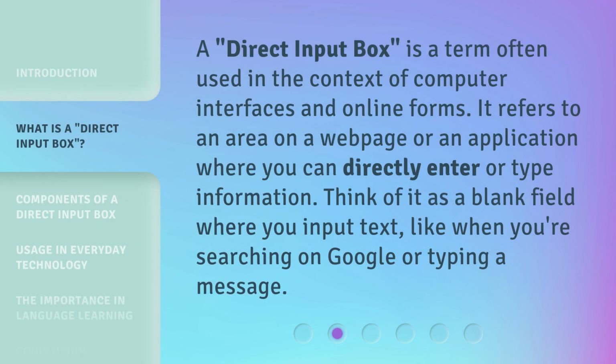A direct input box is a term often used in the context of computer interfaces and online forms. It refers to an area on a web page or an application where you can directly enter or type information. Think of it as a blank field where you input text, like when you're searching on Google or typing a message.